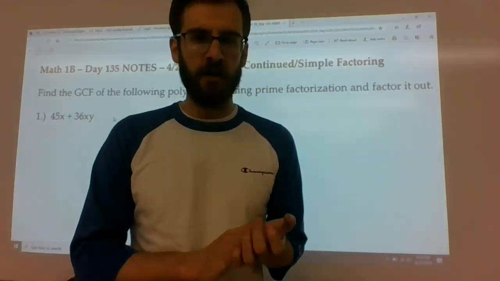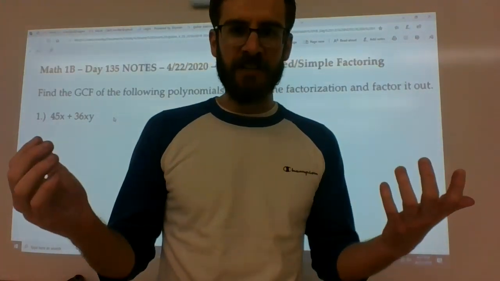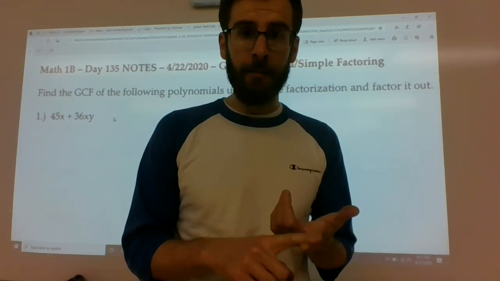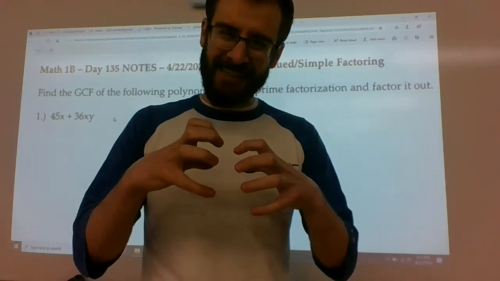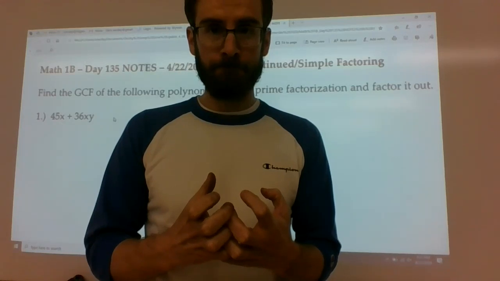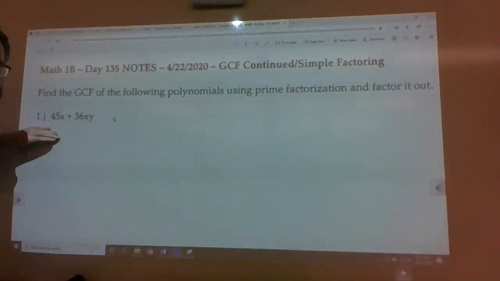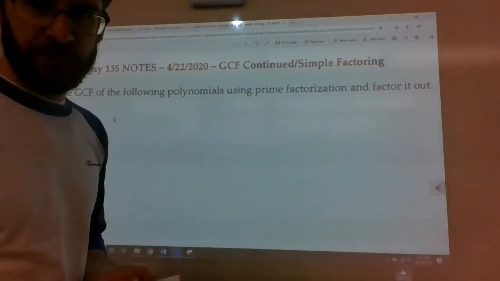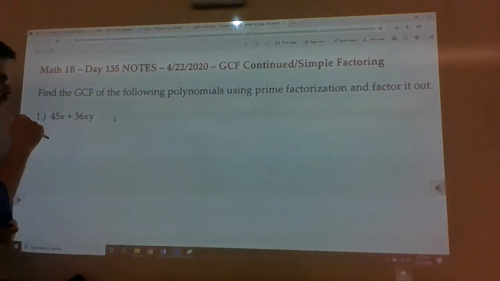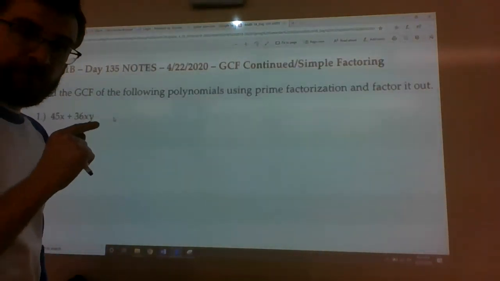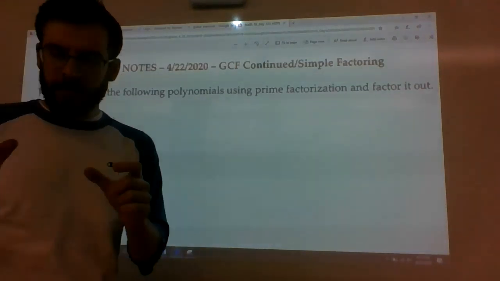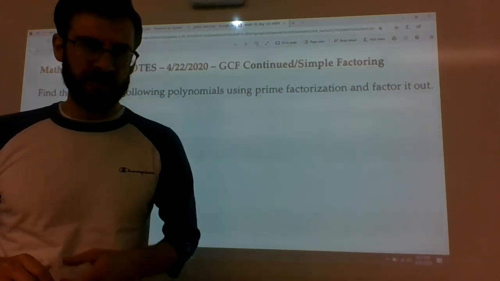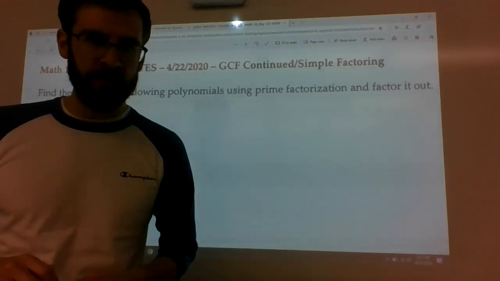Okay, so it's been a while since we've talked about factoring, so it's a perfect time to reconnect with that concept. So the first lesson I'm going to talk about is how you find the greatest common factor and successfully factor a polynomial. So here's what I mean. This right here is a polynomial. We've done some stuff about addition, subtraction, multiplication, all that good stuff. Factoring is basically doing the reverse of the distributive property, creating multiplication between two factors that ultimately will help us solve equations later on. And you guys might see that before the end of the school year.